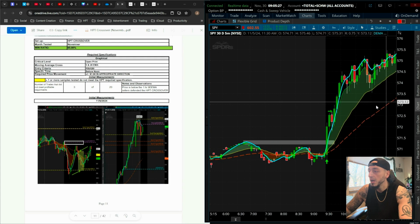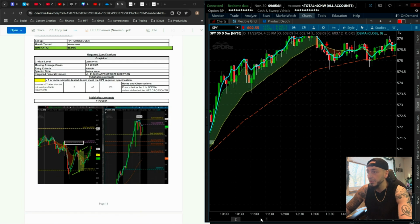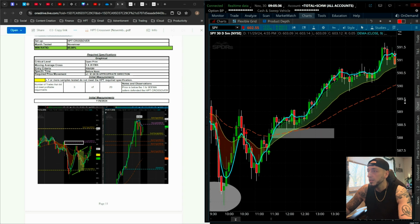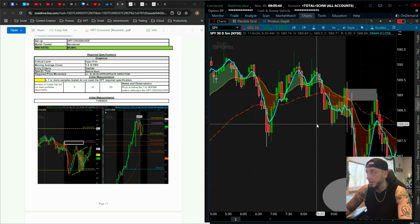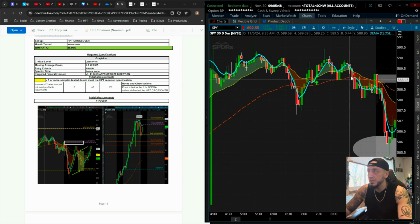Right? So, really good trade there. 11.6. 11.6 is actually a good one. Let's talk about 11.6 here. So 11.6, right? We have open print established up here. All right, this is actually a really cool one. Open print's established up here. We get the moving average cross in pre-market though, so that kept me from going short.